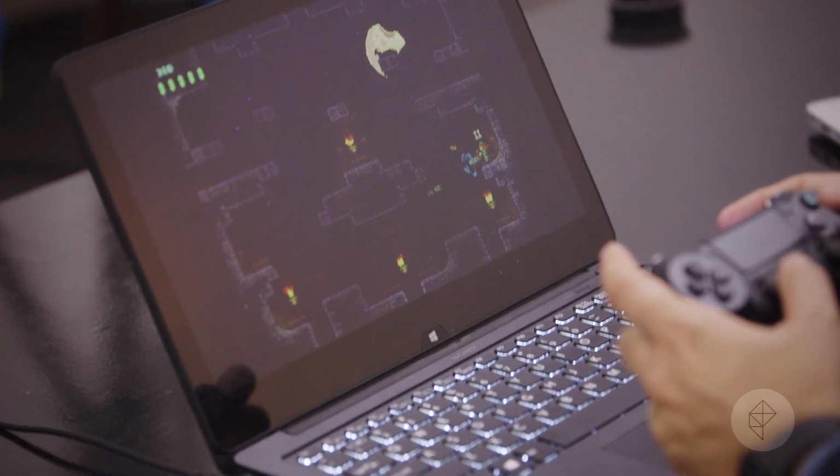So as you can see, it's super simple to set things up on the PC. It took me about a minute. It works great with Steam. Steam has some key mapping support, which is fantastic.